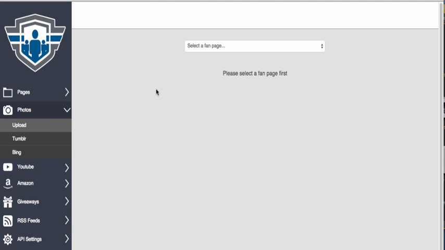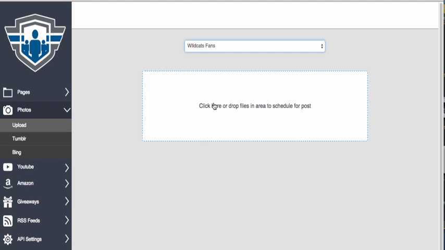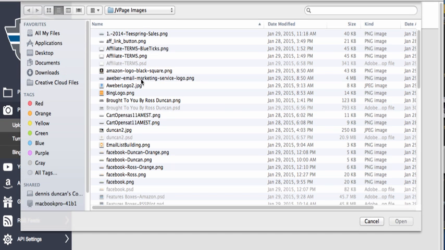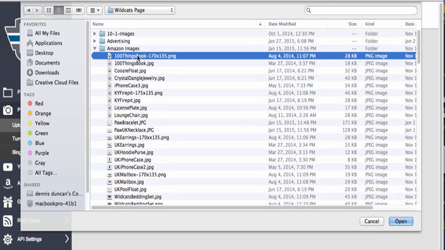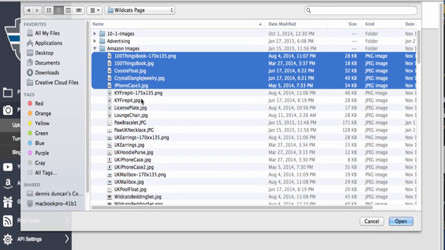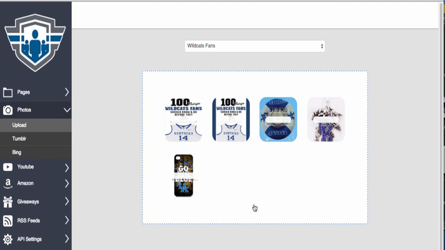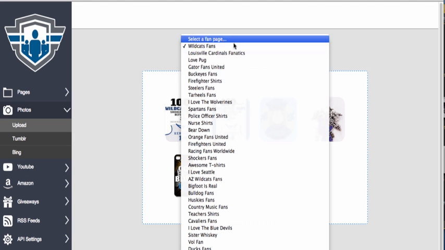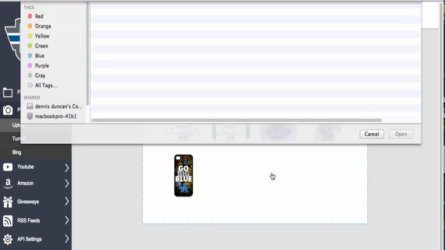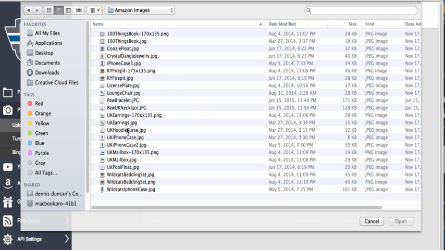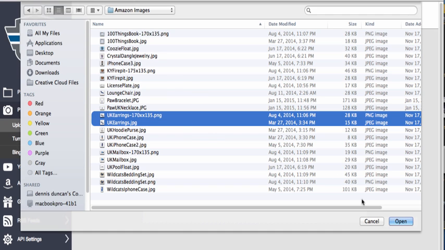You basically have to select your fan page here and then do a search here. If you're doing just uploads, you select your Wildcats page, which is what I'm going to use for an example. We're going to go here. So I'm going to navigate over to some images, and we're going to upload, let's see, these four, right? So here we go. It's uploading. Confirmation. Good to go. Just make sure that you have the page selected that you wanted to upload them to. That's it. And if you want to upload more, just simply click inside the box and continue on. Upload a couple more here.